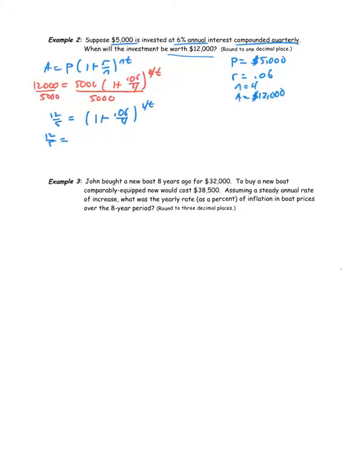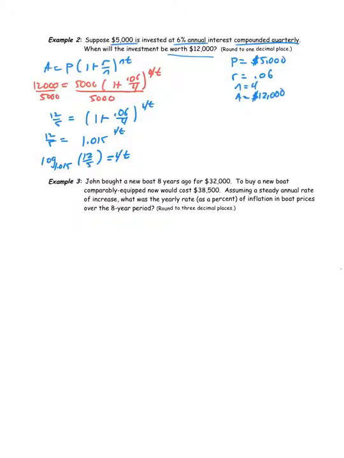If I enter that in my calculator, or if you just think about it, you can see this is 1.015 to the 4t. And now we need to undo this exponential. I'm going to simply write this one in logarithmic form. So I can take the base of the exponential and rewrite that as the base of the log. So this is going to become log base 1.015 of 12 fifths is equal to 4t, to undo that exponential.